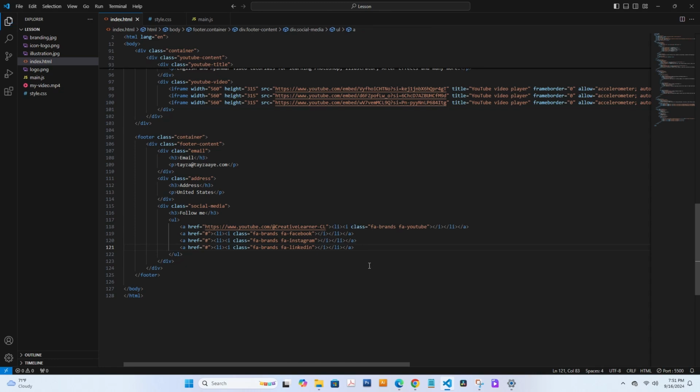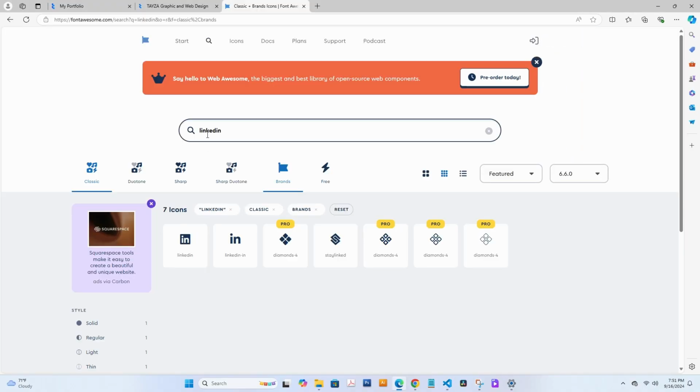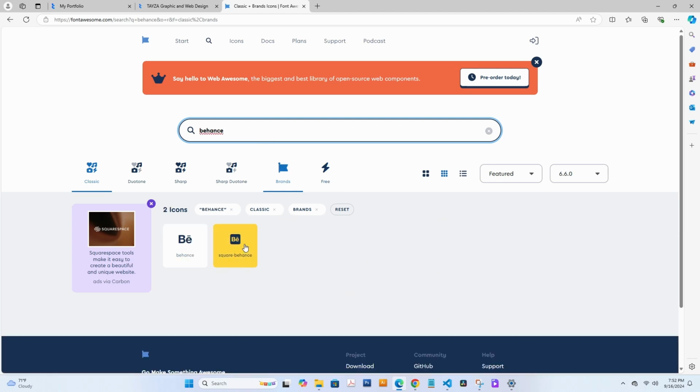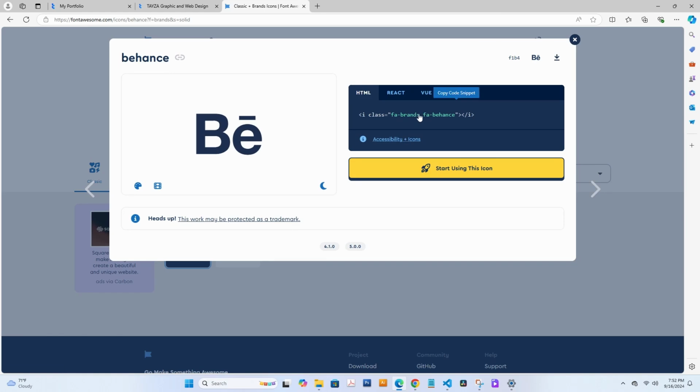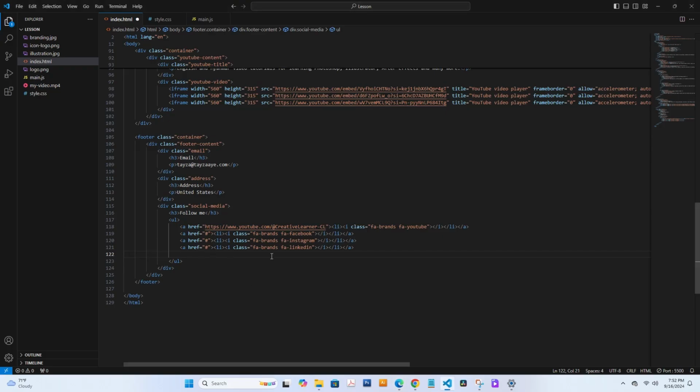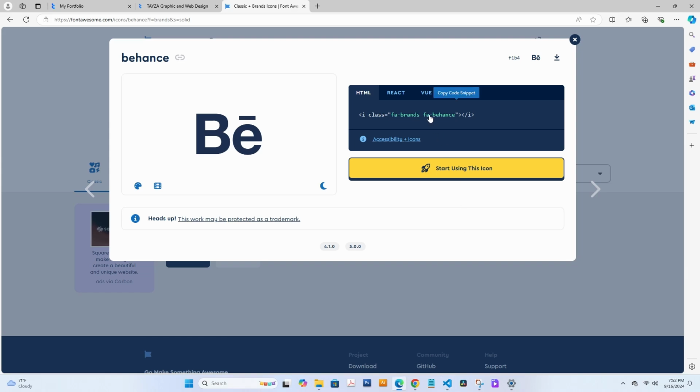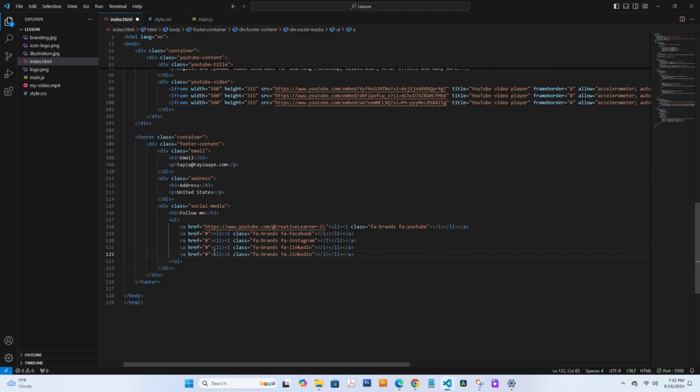And then the next one will be, what if we have Behance? I have a Behance account as well. If you want to connect on Behance, you can connect with me on Behance. So you type Behance, and I'm going to have a Behance icon here. So I will use this one, copy, and go to Visual Studio Code. I forgot again, so that will be the same thing. I'm going to copy the li first, the A tag, and go back to your Behance i tag, and I'm going to replace my i tag with the Behance.